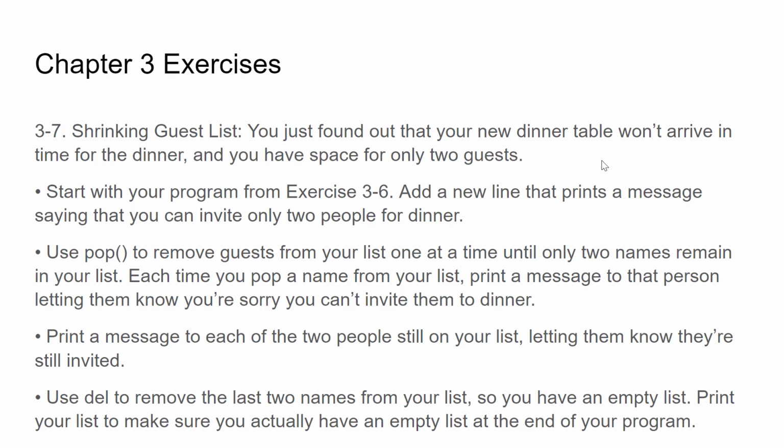Print a message to each of the 2 people still on your list, letting them know they are still invited. Use del to remove the last 2 names from your list so you can have an empty list. Print your list to make sure you actually have an empty list at the end of your program.